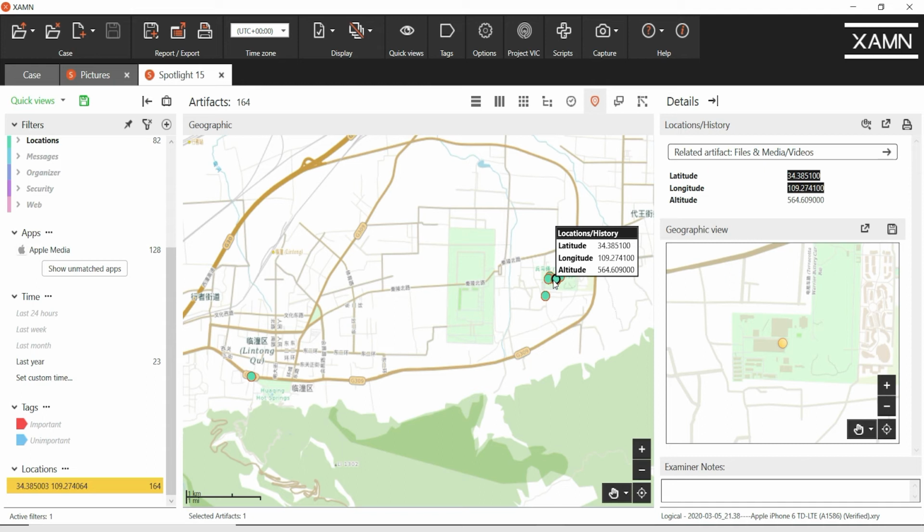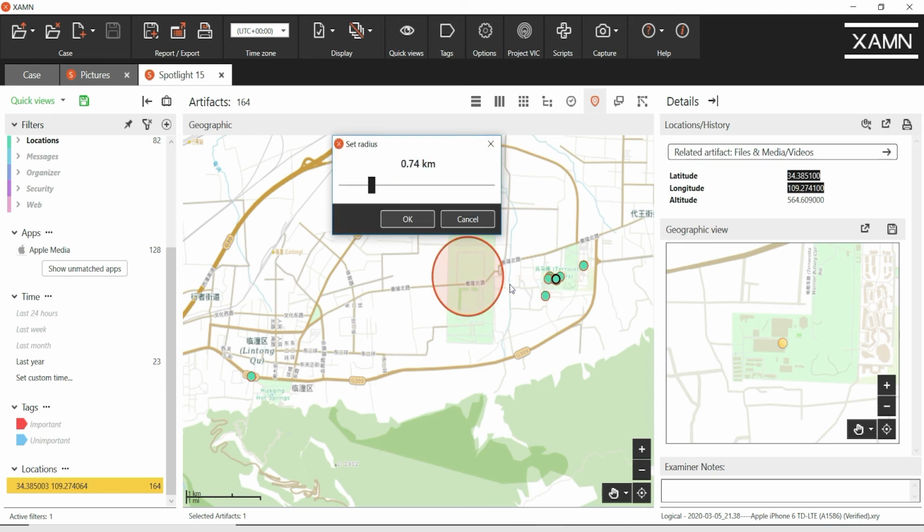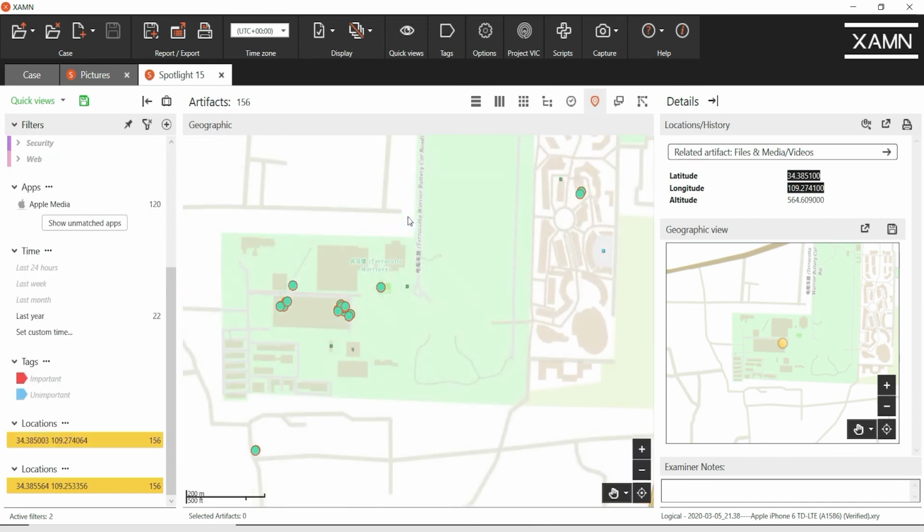If you are interested in expanding your search location, what we are able to do is move your mouse over to a slightly more empty space and right click on the map itself, and you'll see a new option that will appear, which will say create location filter. By choosing create location filter, a new set radius option will appear, and from that option, we are able to choose what radius we want to include within our search. In this instance, I am going to set my radius to 3 kilometers, and I will click OK.